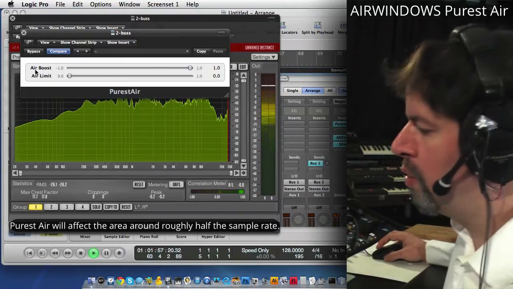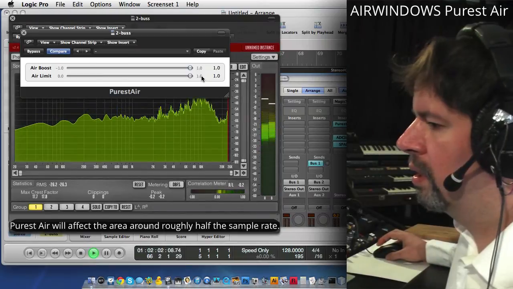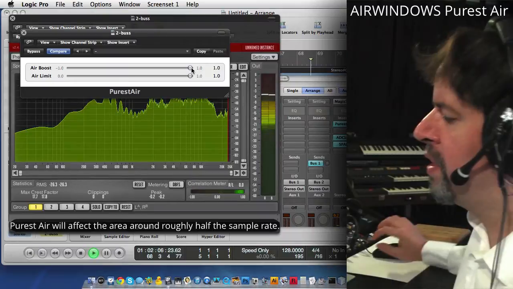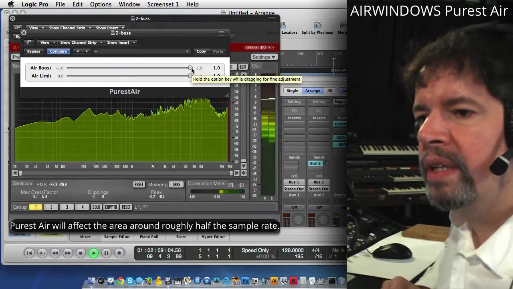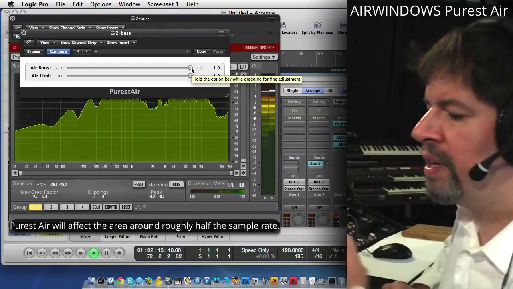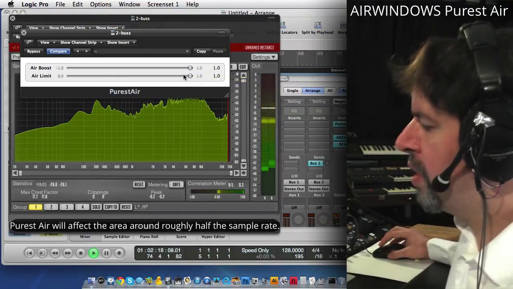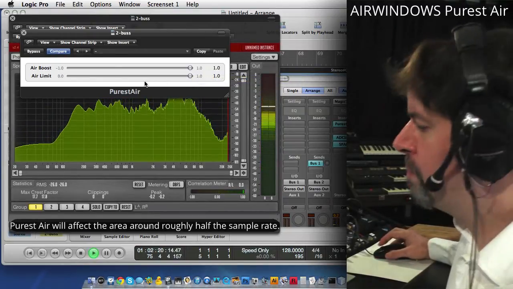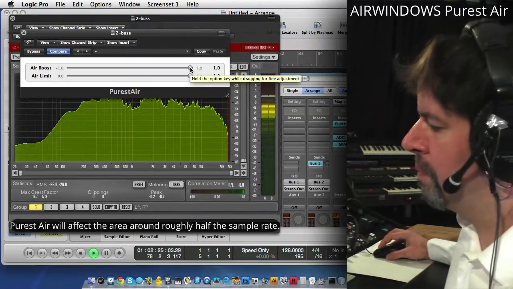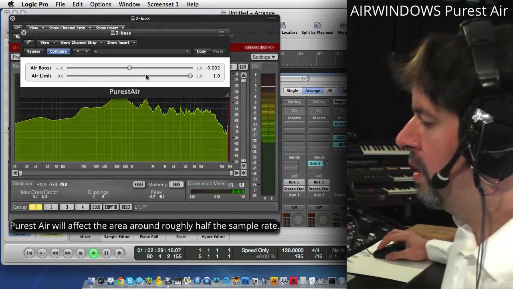The attacks are coming through harder that way, so we'll put it back on. Using this, you can get the boosting of the super crazy high frequencies on a lot of stuff, but sneak in this limit there to cut out the aggressiveness to some extent. It'll be a little less irritating. And of course you can also just pull it back.